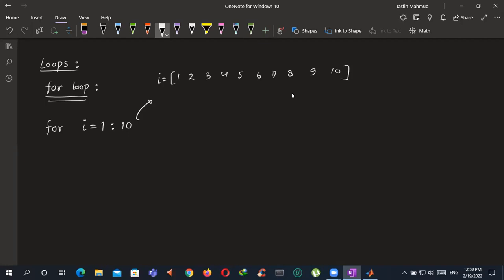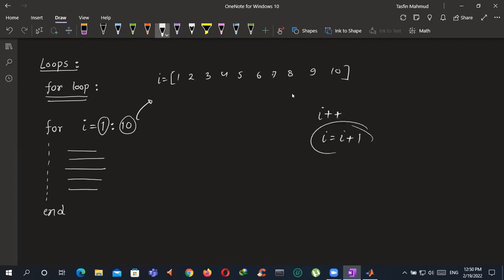So these are the indices that we need to use in MATLAB. The statements will be inside, ending with end. So it means we will start the loop from 1, the first element, and end at the 10th element, and it would have an increment of 1, similar to i++.